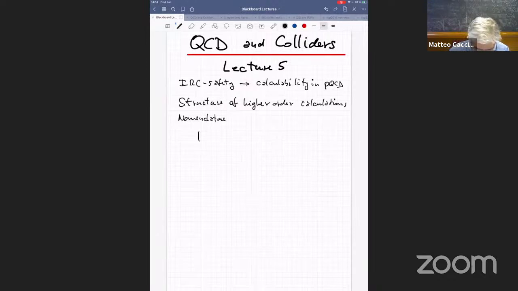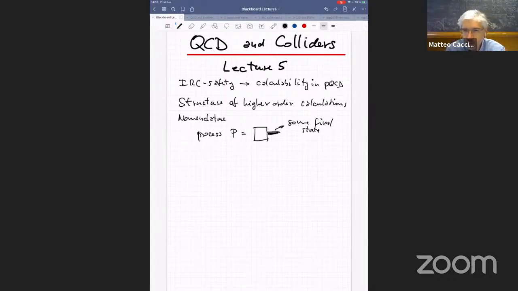So let's call a process P something where, well, something happens, I don't really know what, and eventually you have some final state that you observe. This final state could be a number of things. It could be a Higgs boson. It could be a W boson. So we would have pp to Higgs, for instance, as one possible process. You could have pp to W boson. You could have pp to W boson with non-zero transverse momentum, which means that the W boson recoils against some radiation, and in that case it becomes W boson plus one jet typically, or you could have the two jets of the Sterman-Weinberg jet cross section that we defined yesterday, and so on and so forth.